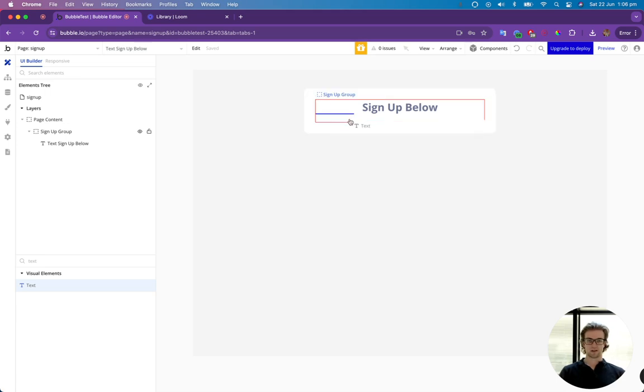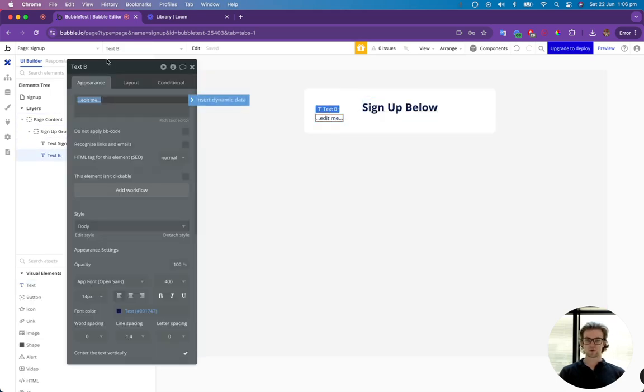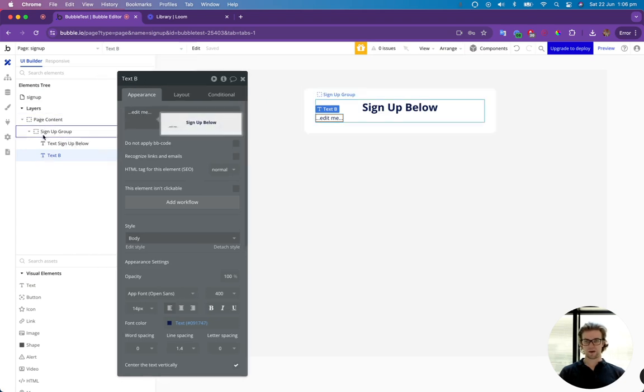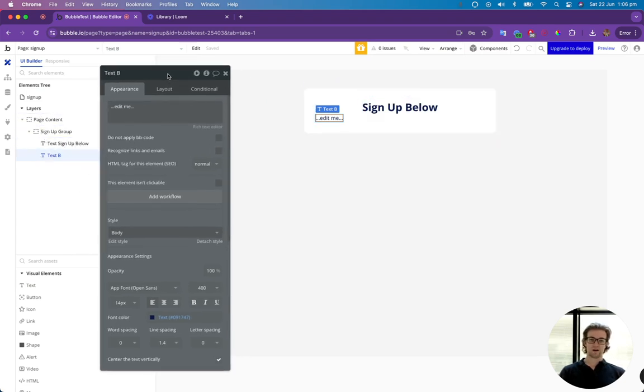Now, what we're going to do is add a label, and we're going to put it into this sign up group. Make sure that it is in the sign up group and not in the page content. It's very easy to do. And we're going to add some labels so we know what data we're trying to collect. We want a first name, a last name, an email address, password, and password confirmation. That way, if they create a typo in their password, we're going to confirm it with another password, so they make sure they know their password.